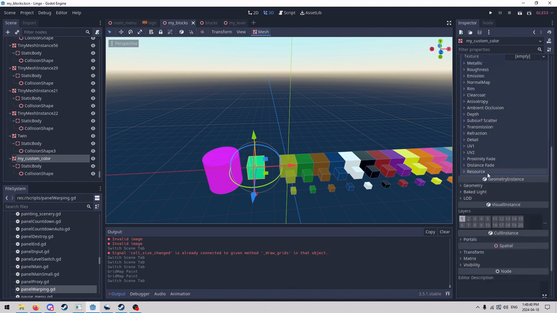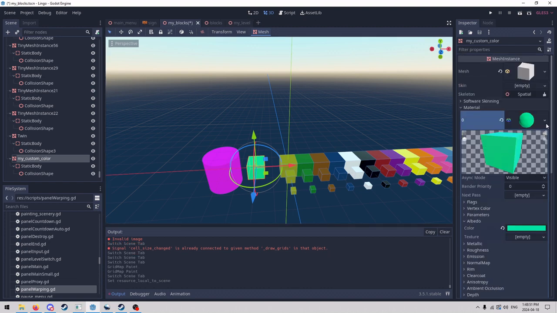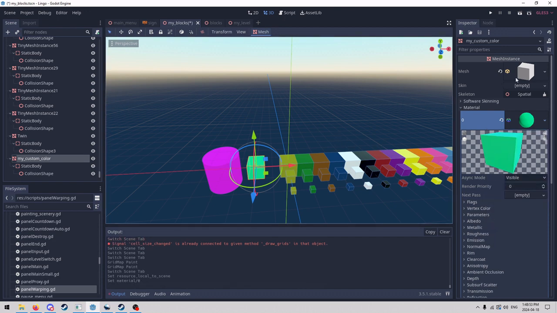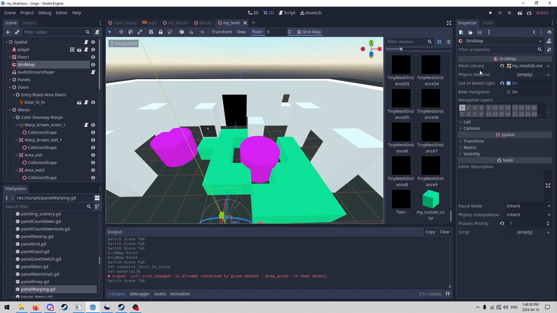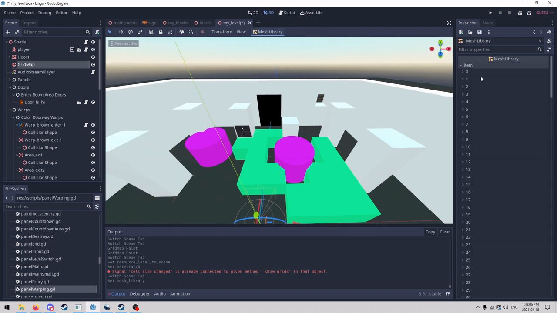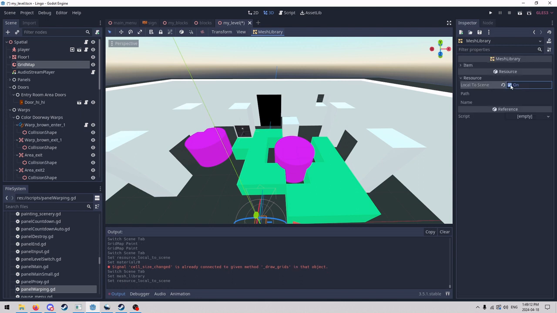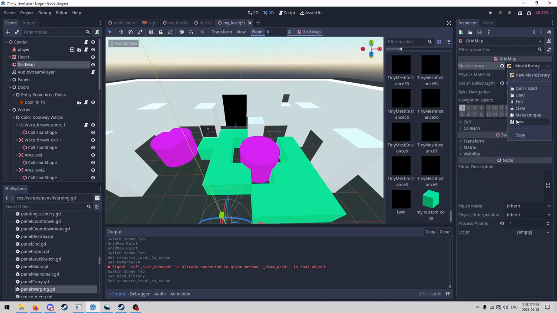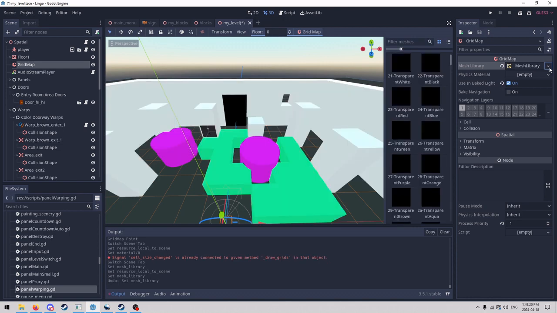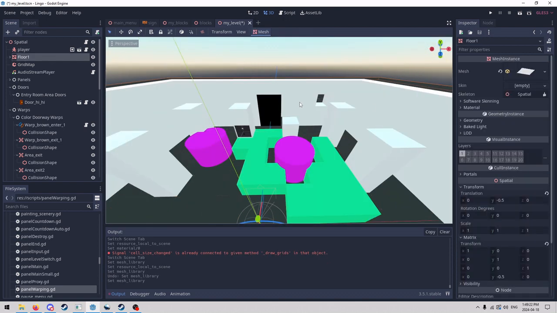and I will go to these materials, and I will make them local to scene, and then I'll click Make Unique again to pack them in with the mesh library. After I convert the mesh library, and I re-equip it to my level, I now need to go to this mesh library, and I need to make unique. But my troubles aren't over. I need to go into this mesh library. I need to go into item all the way to, nope, that's not where I need to go. I need to go to resource and click local to scene. And now out of paranoia's sake, I'm just going to go back and click on, wrong button, click on make unique again. And this is going to make sure that my mesh library is included with my map.